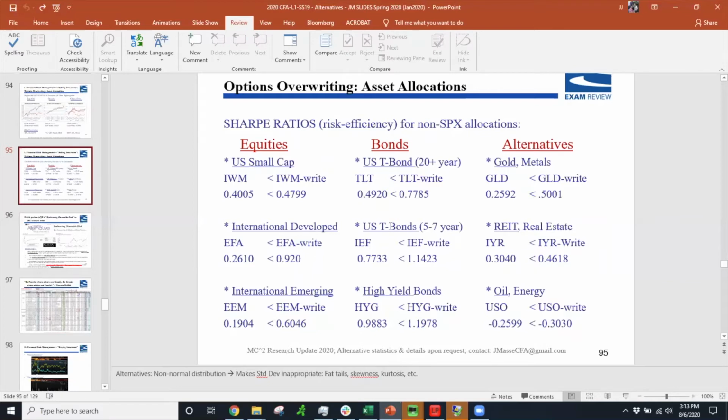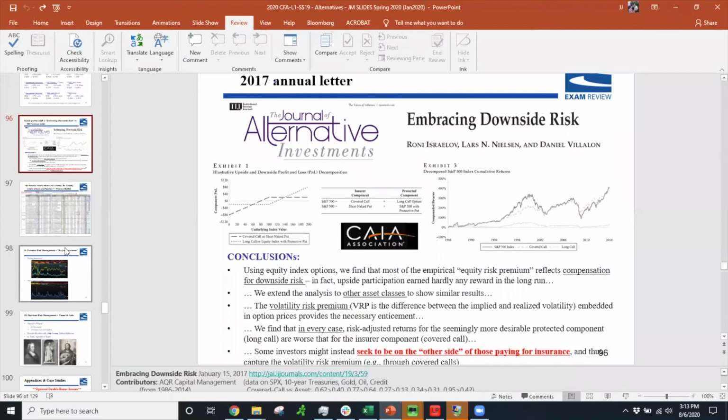For bonds, you think people need to insure their bond exposure nowadays? Good grief, yes. Long bond, short bond, high yield bonds, much more risk compensating when you sell that covered call. Again, gold writing, real estate, oil, time permitting, we can go into some specifics, but again, a much more risk compensating return. I did that project, it ended in the spring of 2017.